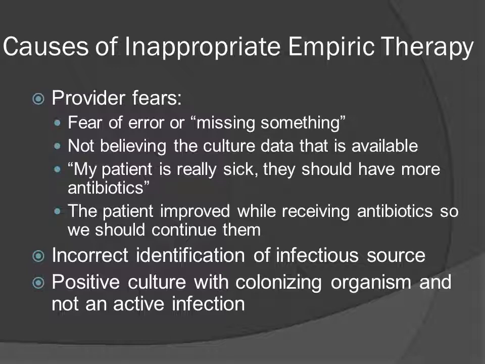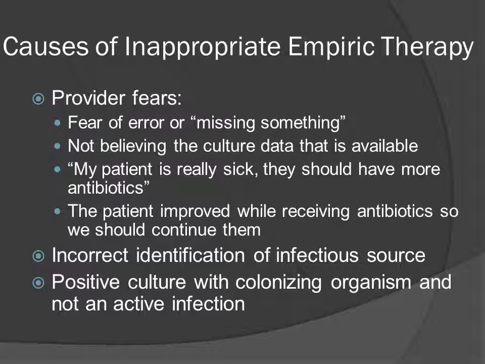So we talk about inappropriate antibiotic therapy, and what does that even mean? And what causes that? So some of the causes of inappropriate empiric therapy that I've seen have been provider fears. They have a fear of error or missing something. So they use too many antibiotics, or they use antibiotics that are way too broad, that there's just very, very little likelihood that they're going to see the pathogen that they could possibly see. I used to work with a doctor who would literally start 5 different antibiotics on every patient who had sepsis.